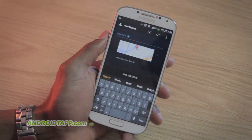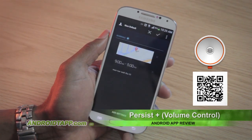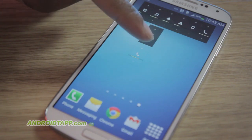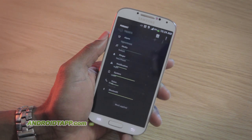There are plenty of individual controls that you can configure with this application. Should you download Persist Plus? Persist Plus offers a convenient toggle for one-touch change between volume settings, and surely beats hunting them down in various settings menus on your device. It goes a bit further by allowing you to tweak existing or create new presets, plus you can automate a few things.